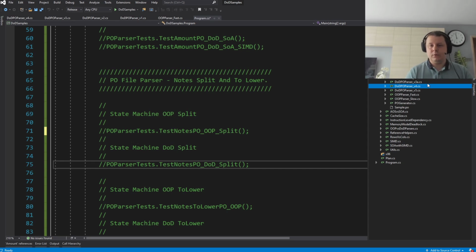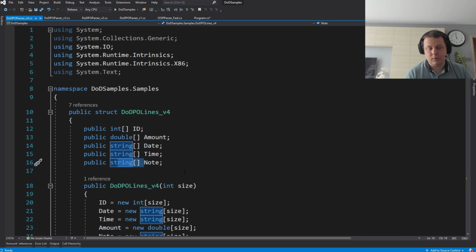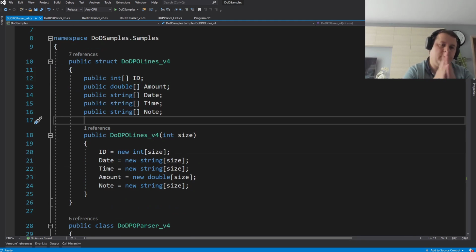So how would we do it? We have an array of notes, which is a problem, because ideally we would want to operate on one piece of memory which has all of the notes. But here we just have an array of strings, and each string is an actual reference. So first of all, we have to locate the reference, and then we have to follow that pointer to the actual array of characters.